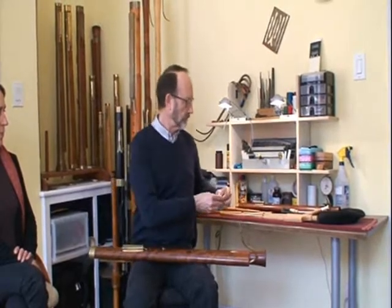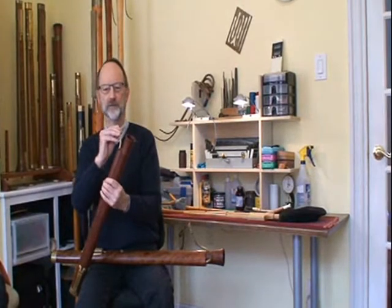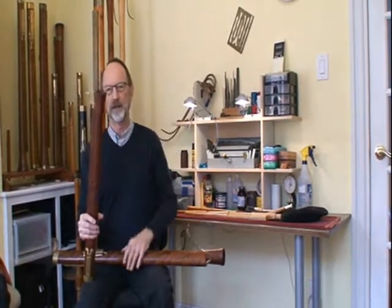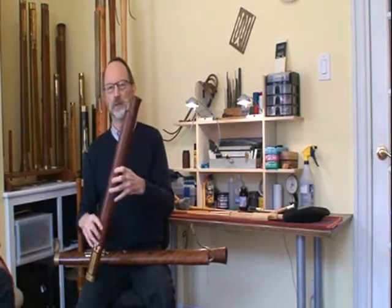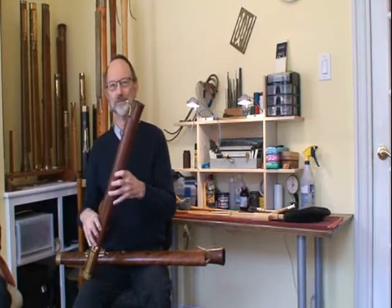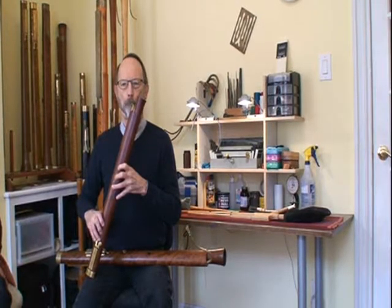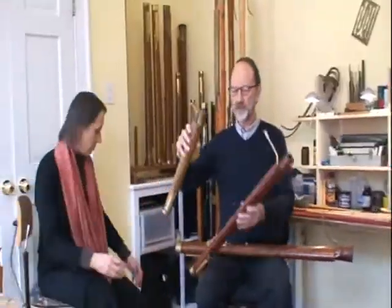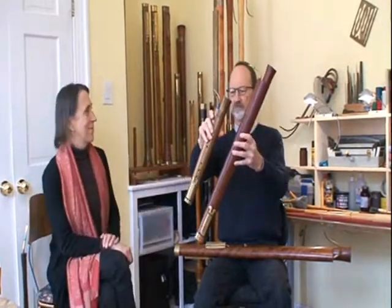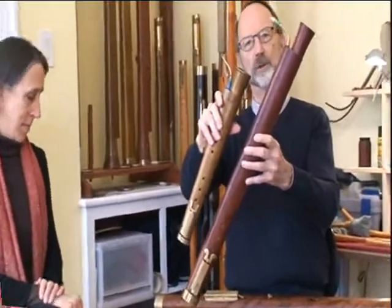I also have a tenor size. All of these instruments were made in families of sizes like the soprano, alto, tenor, and larger and the smaller, and the tenor is simply called the bajonista, the little bajon, the little bassoon. Here's an alto size. So as you can see, there are simply various sizes of the same concept of making a double reed instrument. Here are the shawms.